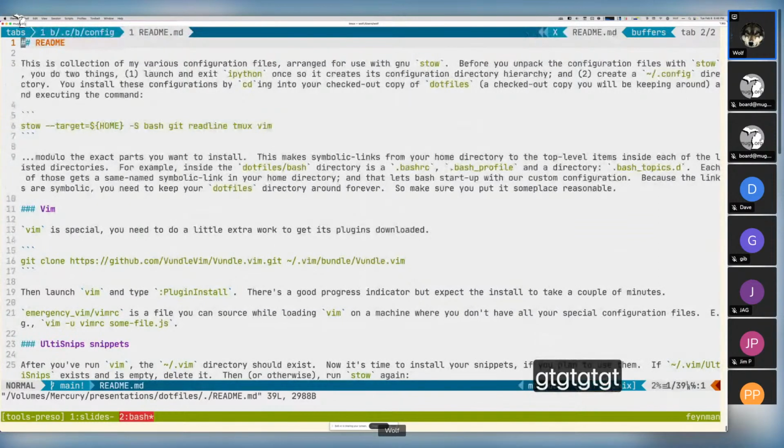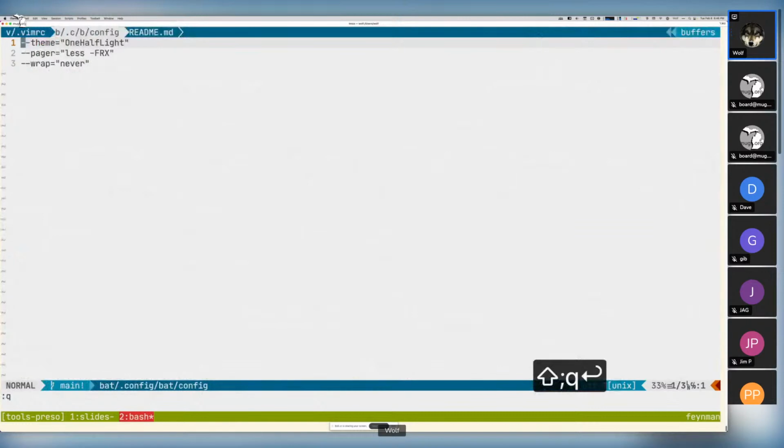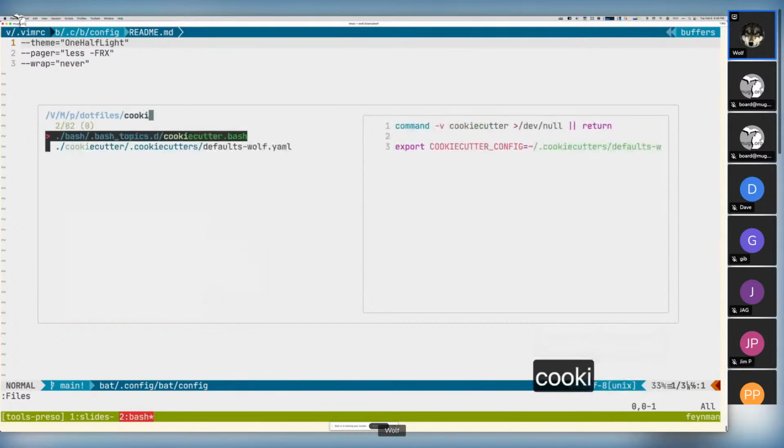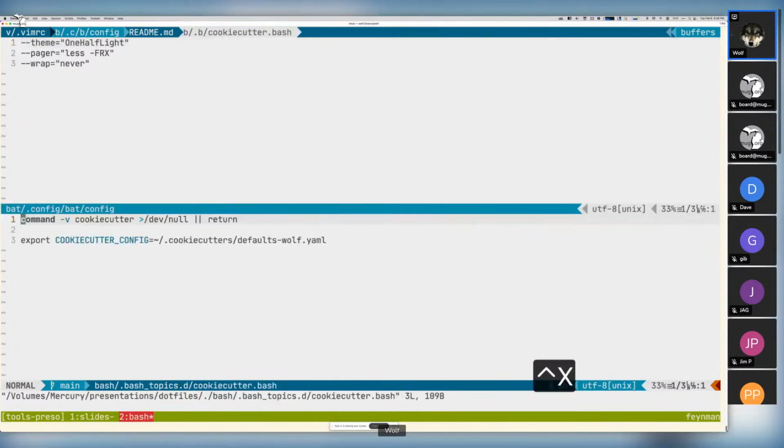And if I close just that window, the other buffer remains open. I could have opened it in a split. And I forget how to open it in a vertical split. That is unfortunate.